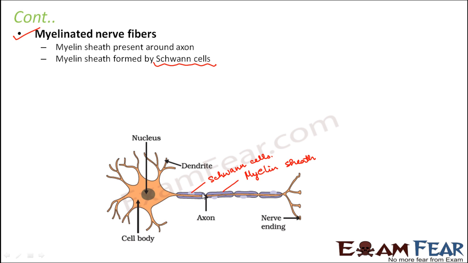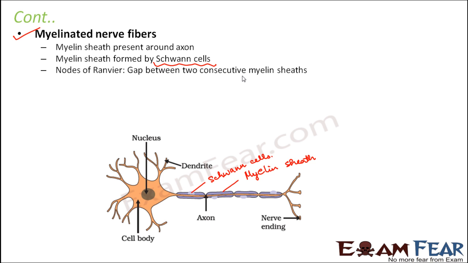Now, what is the purpose of the myelin sheath? I mean, is there any advantage of the myelin sheath being present? Of course there is, because the presence of the myelin sheath provides insulation to the axon, because the axon always carries the electrical impulses. So if it has a lot of insulation, that helps, and this myelin sheath provides that insulation. Also, it is not necessary that in all neurons, the axons will have myelin sheath. The nerve fibers where myelin sheath is present are called myelinated nerve fibers. Those where it is not present are called non-myelinated nerve fibers.